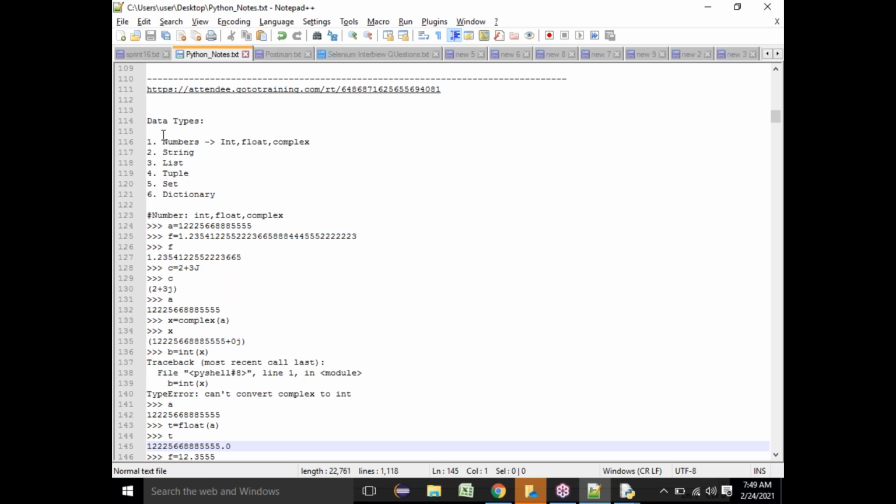Not 1 day, 2 days. Any program in the world you write, no matter if you are a very senior architect, you will use these data types in your lifetime. So that's why I prefer everyone should know all the data types in Python, how they work, what the scope of these data types is, and what the different inbuilt methods of these data types are. Everything should be known by you. We will see only the number data types as of today.